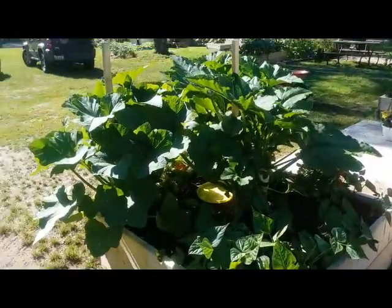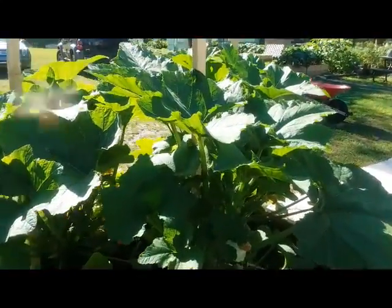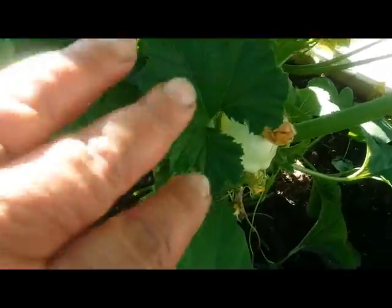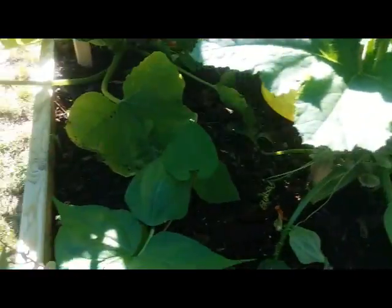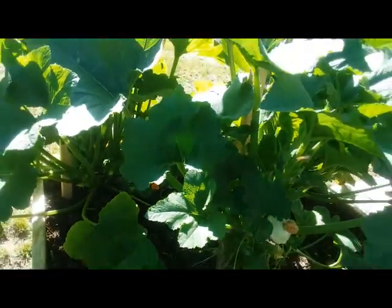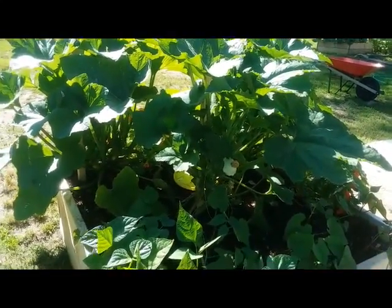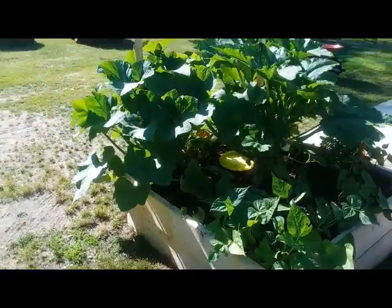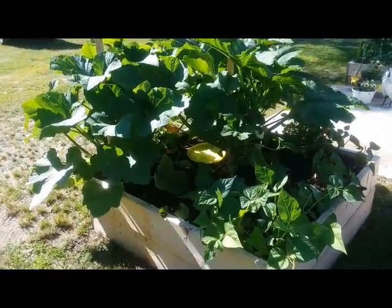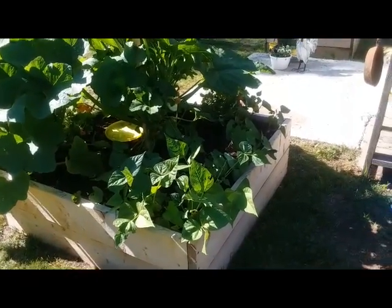It works really well. This, friends, is my bed of patty pans. I've already picked a patty pan off there, but there's another one. Beautiful. And these are really prolific. Last year I had two plants, and I had a hard time keeping up with them. But this year I put an extra plant in because there's a lot of people I'm going to be giving veggies to. So we'll utilize every one of them.